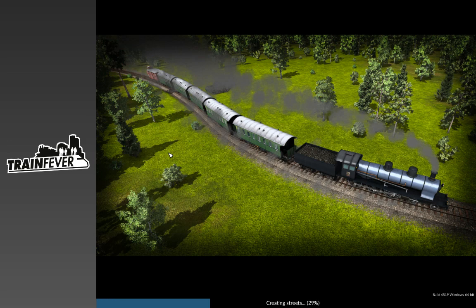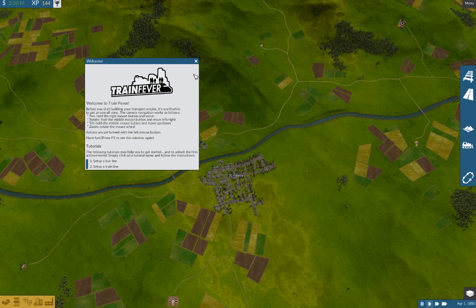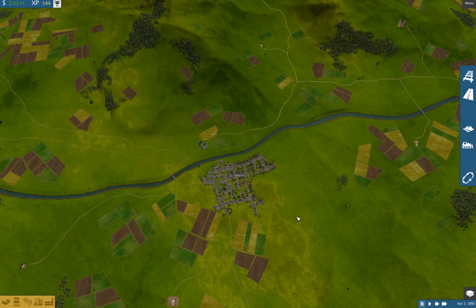Now, one of the big things in the current game is that you can now do a lot more upgrading. And I believe they're working on upgrading stations as well, so you don't have to break them down, which is nice. Anyway, here we go. I like the little disco song there. There we go. Alright, and the tutorial, we can skip that.